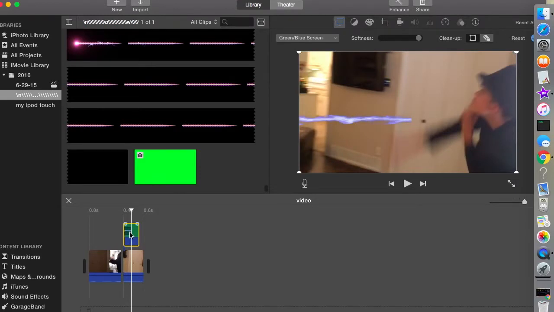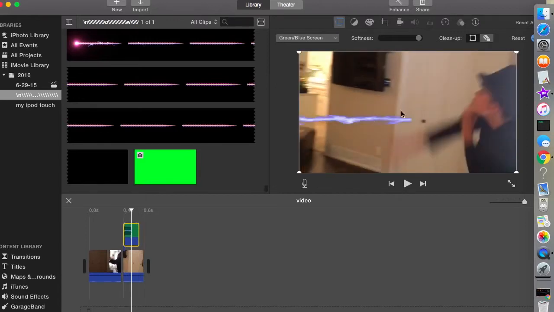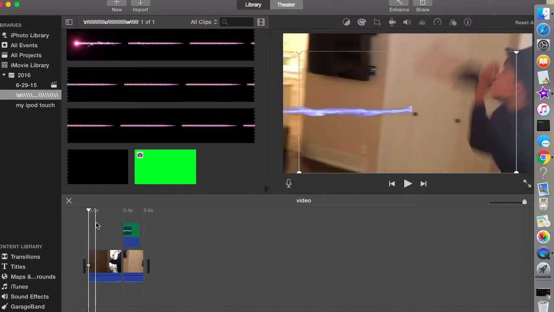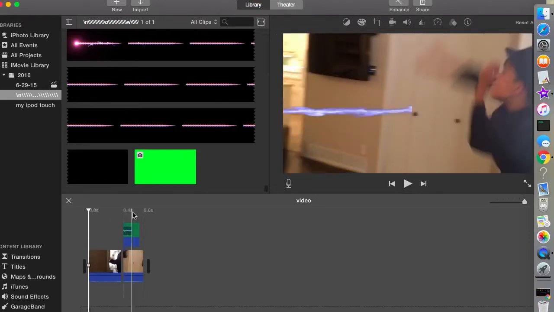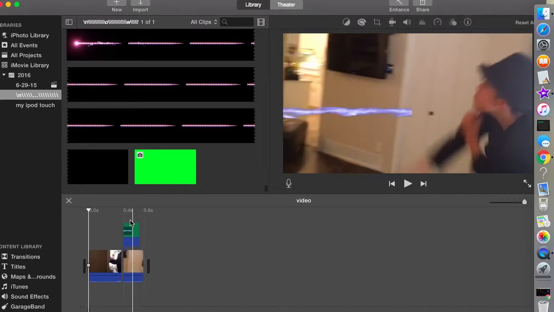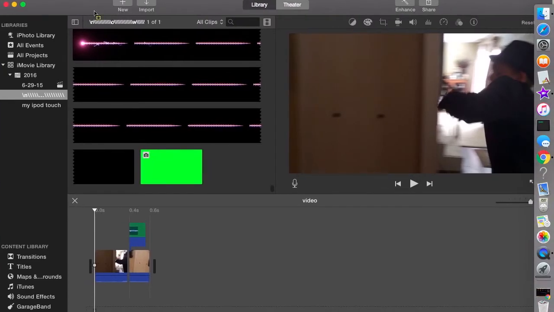So as you can see, the softness really helps and kind of matters a lot. Some people just want to use the eraser, but softness helps a lot also. So our final clip, looking back, swings its arm forward, and bam, we have our laser. And to change the position, this is why I said it's so important, you'd have to go all the way back, edit that one little movie we made that we downloaded. So that's why it's really important to get the placing and the length perfect on the first try.